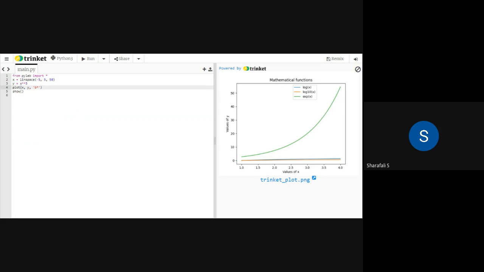So here I have to use numpy. Actually, I have to import numpy, and then I have to import matplotlib, or from matplotlib I have to import pyplot as plt to plot that particular function, right? But that is not required if you are importing pylab. If you are importing pylab, you don't have to import numpy as well as the pyplot option from matplotlib. Instead of that, you can just import pylab and you can just plot these functions. That is the advantage of pylab.